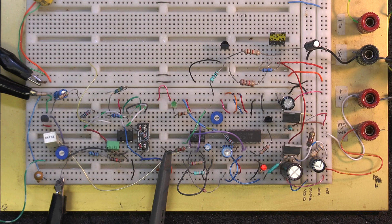I'm going to unplug the audio real quick and see how quick that red LED goes out.